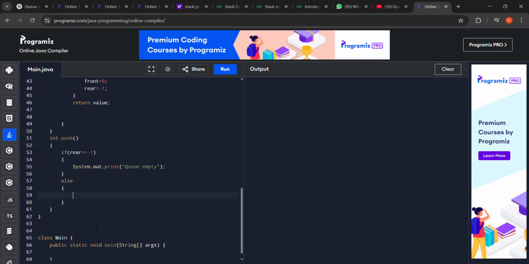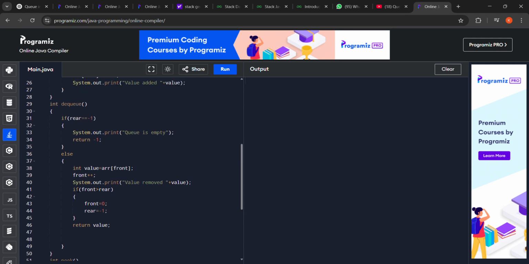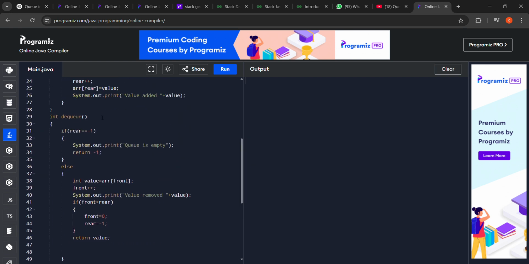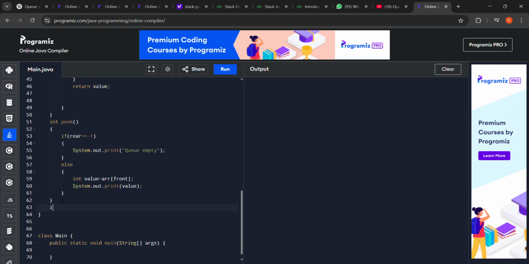Rather than putting this, I'll be defining a function here. After this, I'll show you what it actually means. So int value is equal to array of front, System.out.print of front, right? Now I'll be defining a function called isEmpty, which returns true if the queue is empty, which means rear equal to -1, or front is greater than rear.